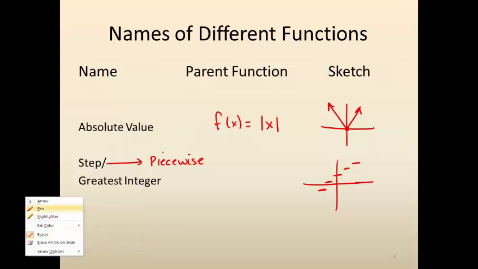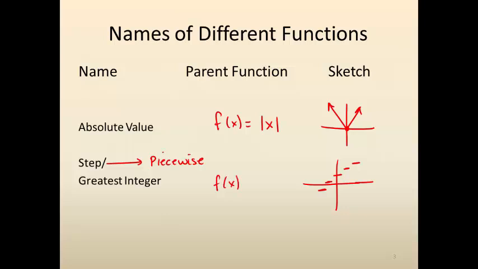Now, the greatest integer function, and this is something we need to be able to recognize, it looks like there's absolute value bars, but they're kind of these extra bracket things, and this is called the greatest integer function. And it looks just like a step function, but it's got a specific pattern that it follows, and we can discuss that more when we're in person.